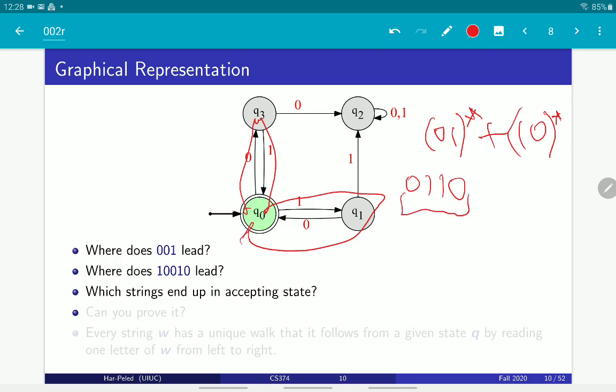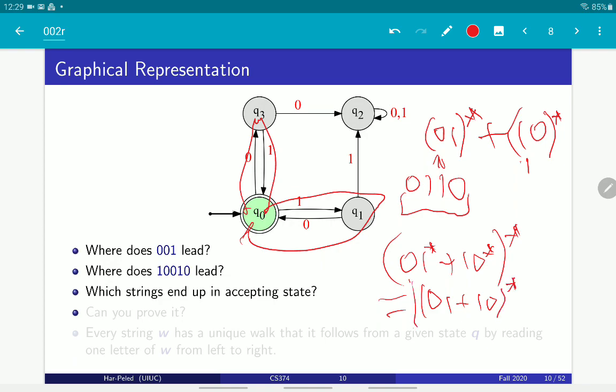And in fact, we can interleave them, right? We're allowed to take any string from here and any string from here and interleave them. So really what this is, is (0, 1 star, 1, 0 star) star. And if you think about it a bit, this is just (0, 1 plus 1, 0) star. And this is the language of this automata.